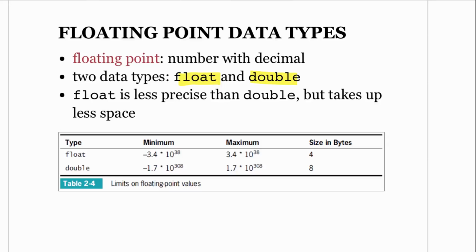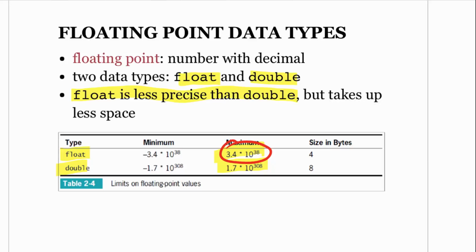And so one thing to note here is that it says a float is less precise than a double. And the reason for that is because a float takes up less space. So, we talked about data types holding certain digits. So a float here holds fewer maximum digits than a double. Obviously the maximum digits in a double are immensely bigger than the maximum digits that you can hold in a float. And so the reason why floats are less precise than doubles is because, let's say you have an extremely large number. Maybe you have a number that exceeds the maximum number in a float.